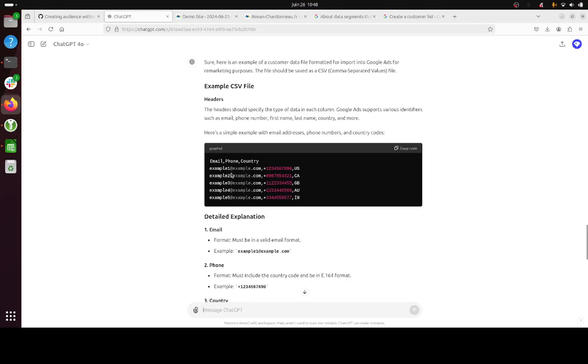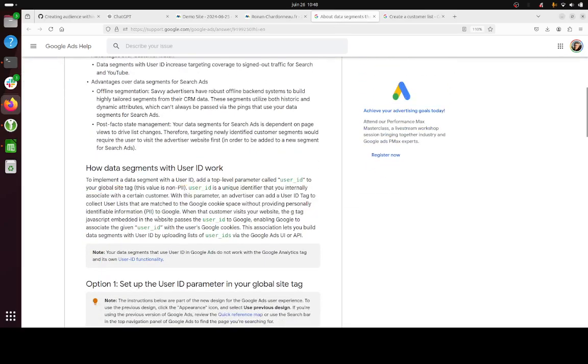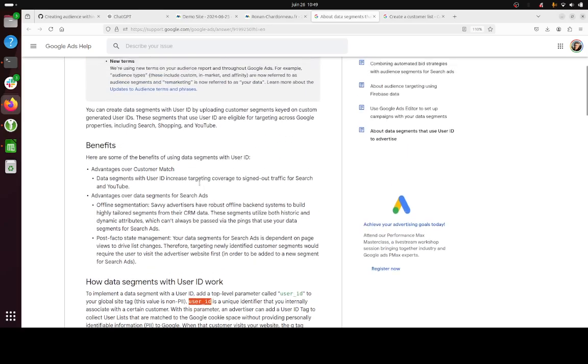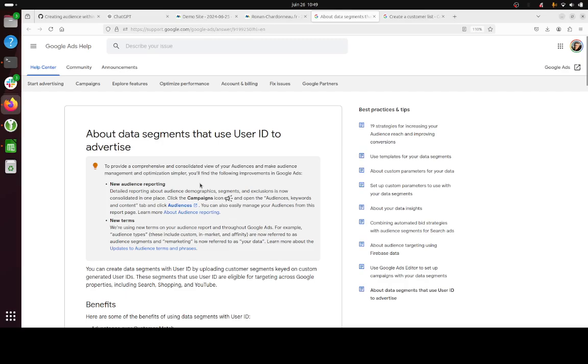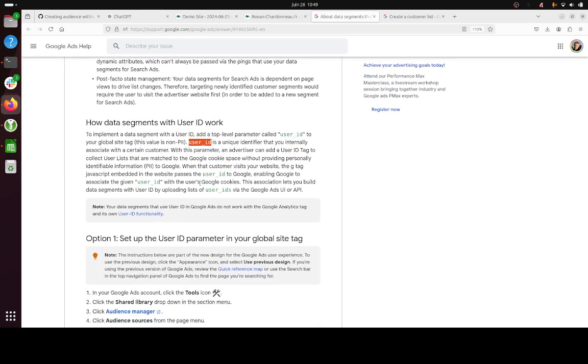It needs to have at least an email address and a phone number. And if you dig more into the documentation of Google Ads, typically what it needs at the end of the day is a user ID. And what they call a user ID is an identifier which can be matched within the internal system of Google Ads. So it's either you use, for example, a device ID number, so the one which is proper to your smartphone.